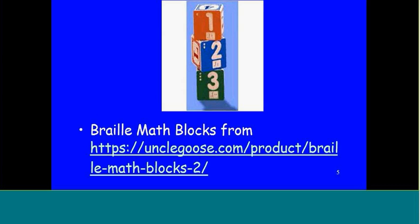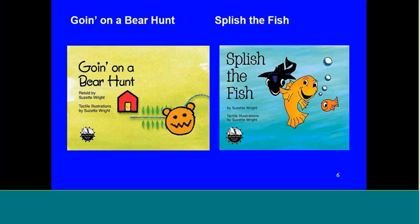I know you're going to notice that these are in the Nemeth code, and I also know that Canada has adopted UEB for your mathematics. I got them to do the Nemeth — that's all I can say. You may need to talk to them about whether you want them to also make a set for Canada. What you need are some wonderful early childhood books, and some of those are available from APH.